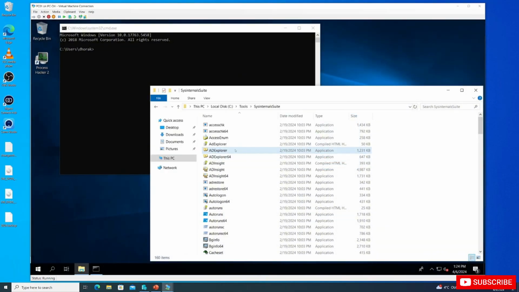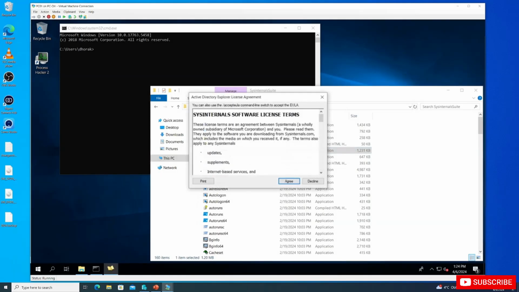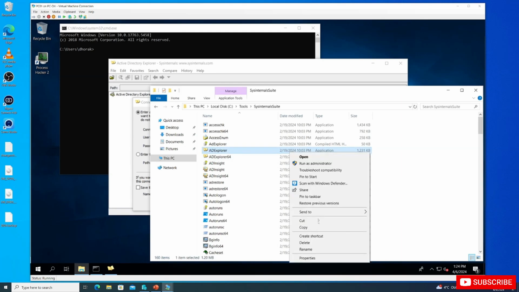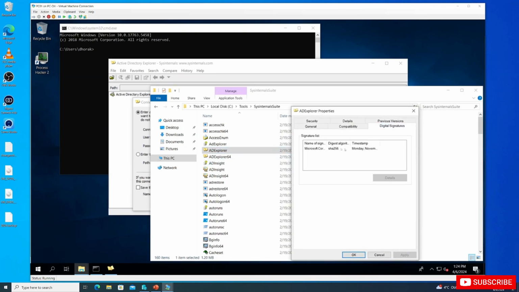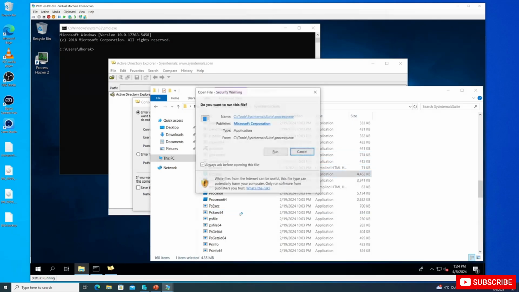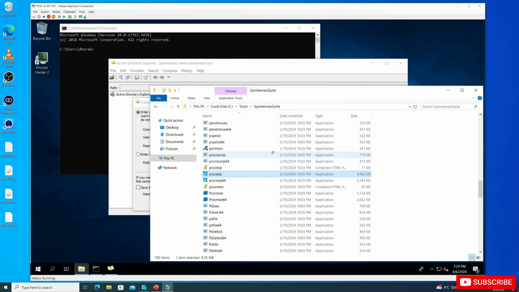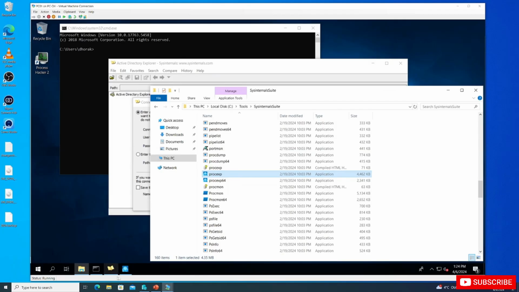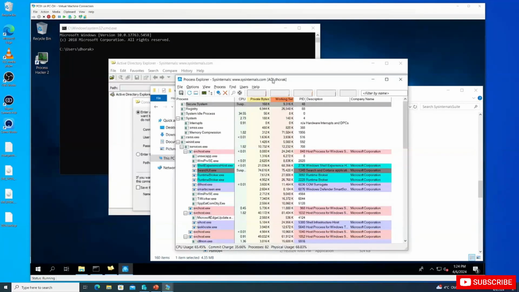And if we try to run, for example, AD Explorer, we can see we can run this application because of course it is signed by Microsoft, just as well as others. If I want to run, for example, Process Explorer, I am able to run it right now because SmartScreen is turned off, so it's not blocking us anymore. And AppLocker is allowing this application to run, as you can see.